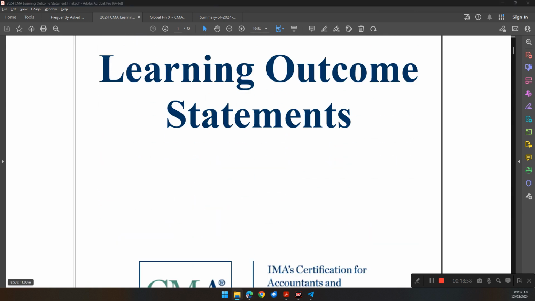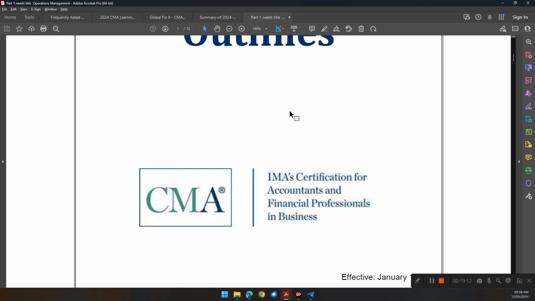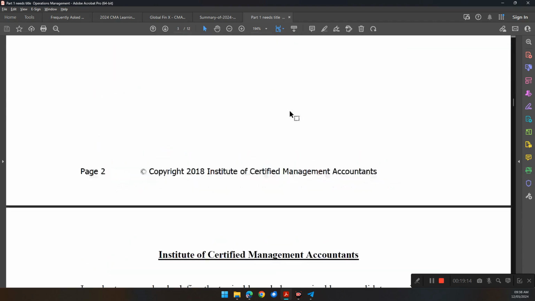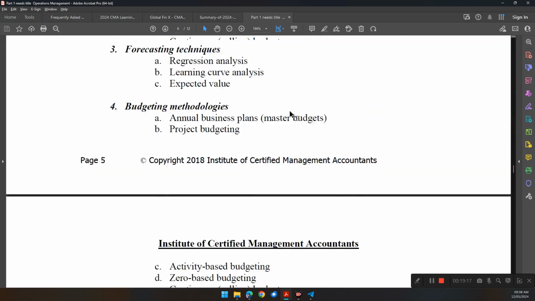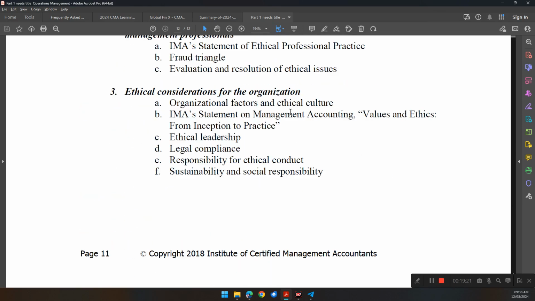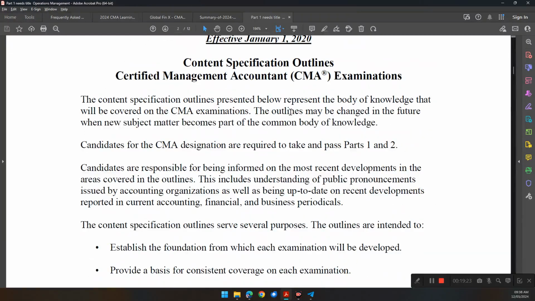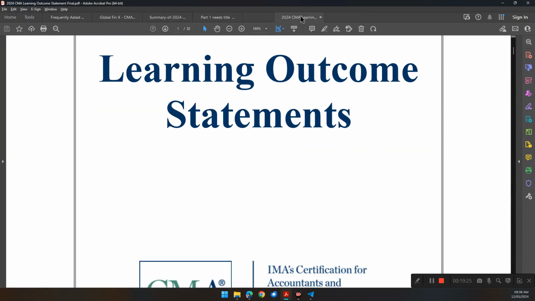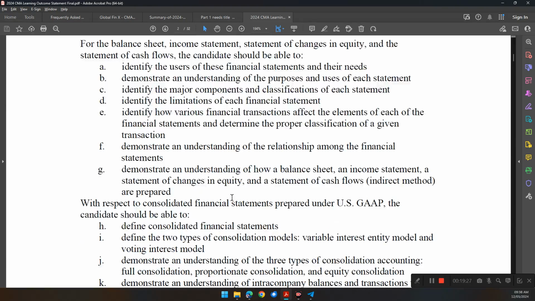So let me open the CSO statement as well, the content specification outline. Okay, this is the content specification outline. Not the CSO, just has the title. So loss, we'll see in loss.